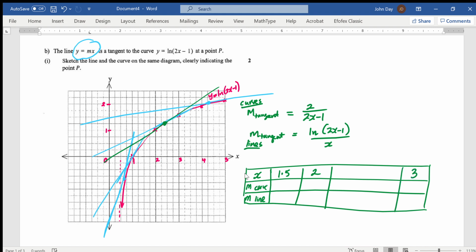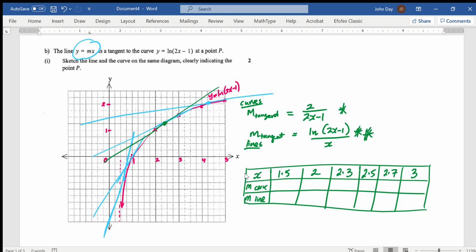Now let's go in here, let's put 2.5, and we may have to go on the other side of 2.5. I don't know yet, I'll have to look. And maybe on this side, say 2.3, 2.7, we'll see. We want to know where they're equal. So I'm just going to substitute into each of these that I've got and find what the different gradients are.